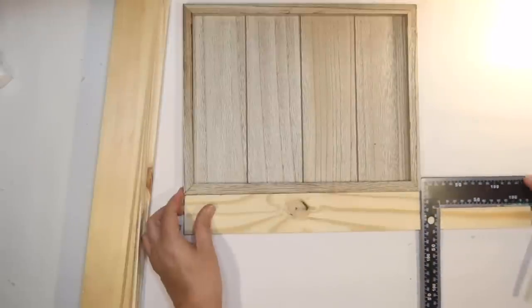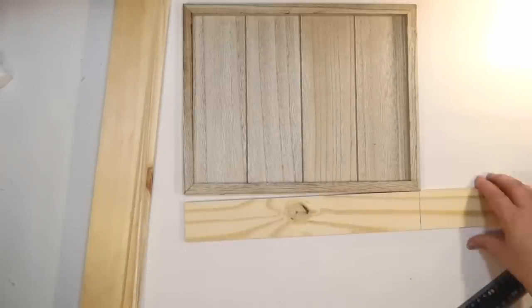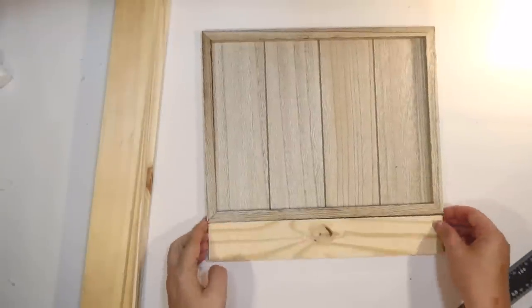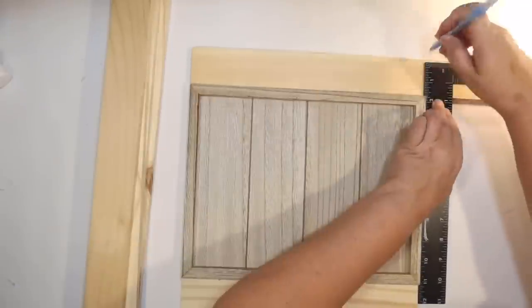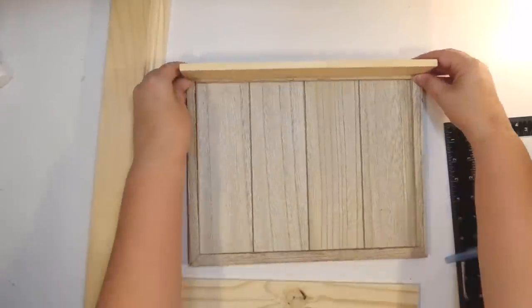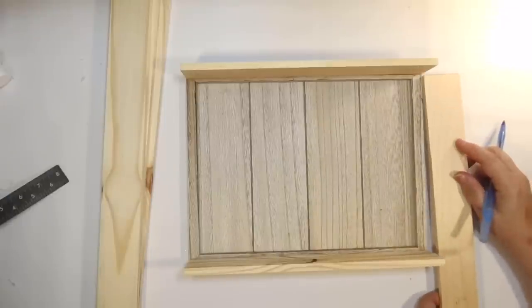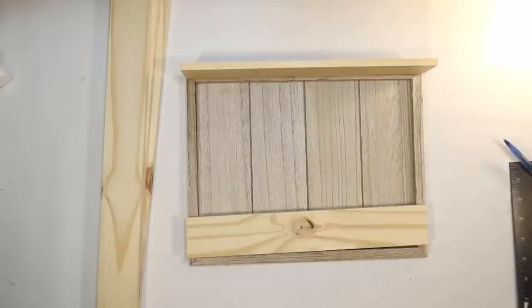And so I'm gonna use that craft wood to make sides for my little shell box. So I cut it the exact length of my little picture in the back to make a side for the shell box. I want to make a shell box where I can put my shells in after I get back from the beach. And this is something I use all the time. It's so fun and so coastal and beachy. So I cut down another piece for that side. Now this end, I'm going to have to cut from the inside of one piece to the inside of the next piece, so it will fit in there.